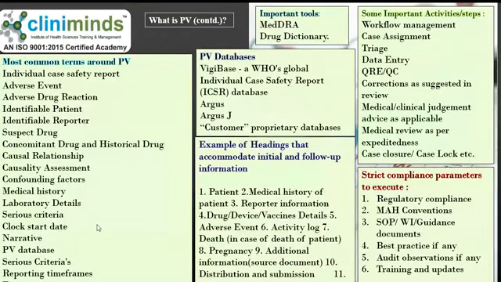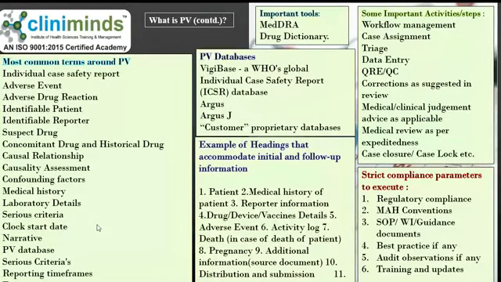So PV databases. As I mentioned, there are certain PV databases. There is VigiBase, WHO's global individual case safety report database, Argus J. Then there are certain customer proprietary databases also. Whichever manufacturer you go to, they have their own databases, and you will be able to operate out of them. Basically, it's a systematic data entry of the information that you have received in a source document, and you provide it to the next level of the proceeding.